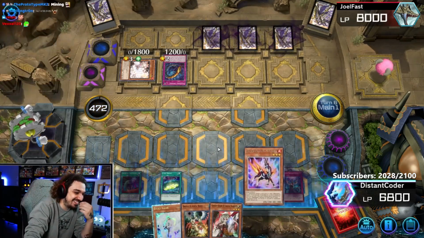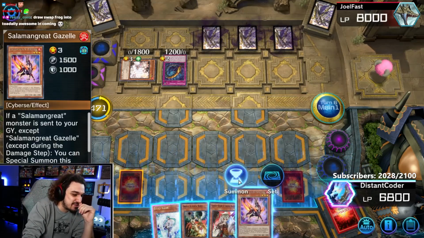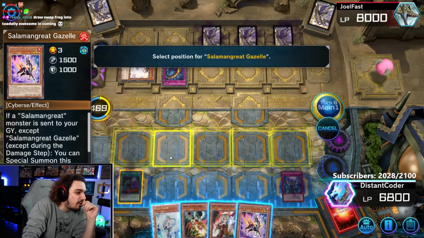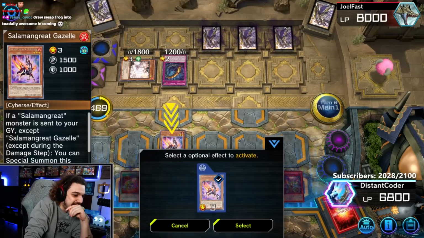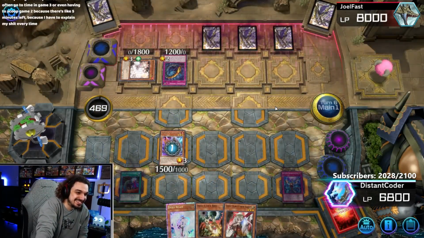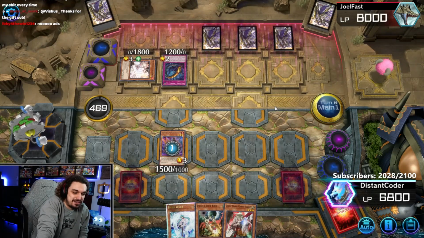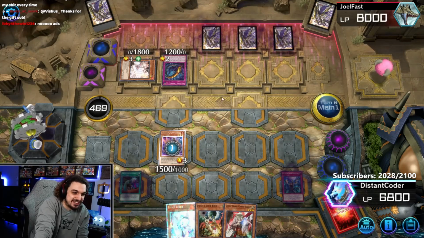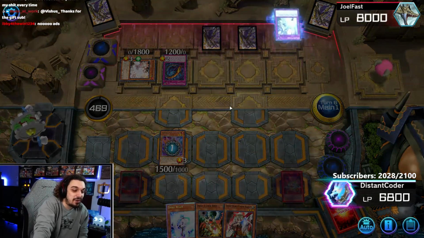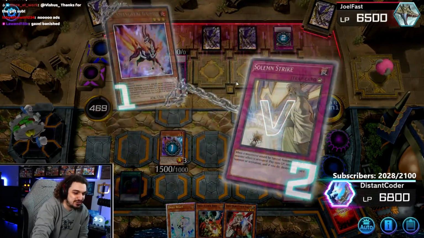I'm gonna add Gazelle. Oh! Yes, I drew a ton of engine, trust me. I have drawn all of my engine. I'm going to Gazelle effect. Surely he just won't have Imperm. Gazelle. He won't have Imperm, he won't have a Book of Moon, none of that, no. Keep the body? Oh, come on, dude. No, no, no, no, no.